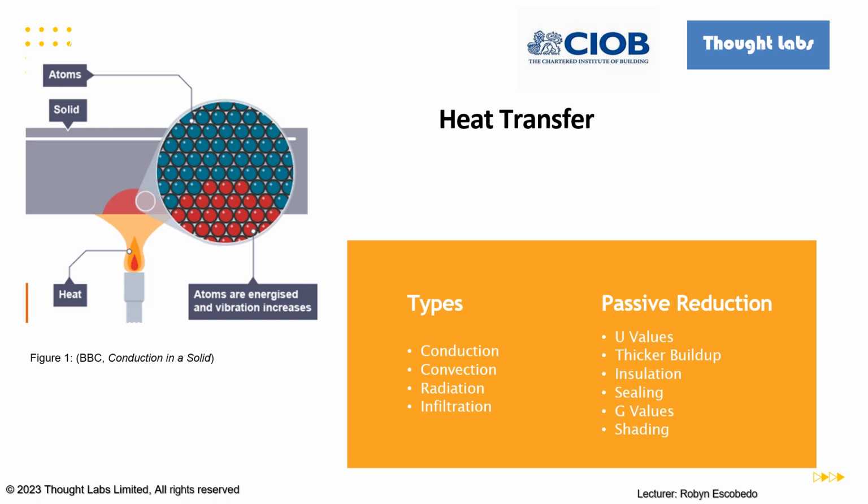Conduction. When one part of a solid absorbs heat energy, the atoms will vibrate faster. These vibrations pass from atom to atom, energizing the other atoms and transferring the heat energy along the solid as they do. This is known as conduction. So, when the solid is heated in the picture, the red atoms are the hot atoms and they will vibrate. Eventually, they will vibrate adjacent to the blue atoms and they will pass on the heat energy to the blue atoms, which will also then vibrate. This will continue throughout the solid.